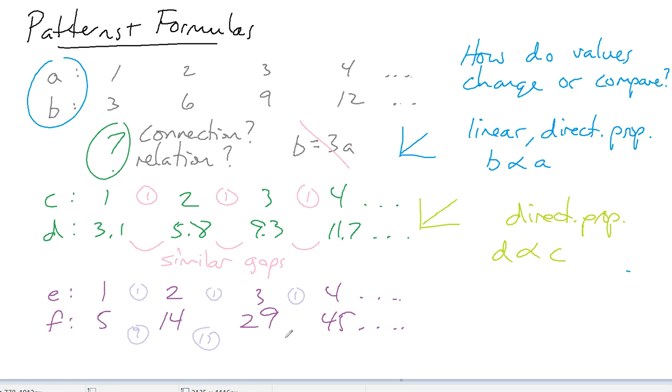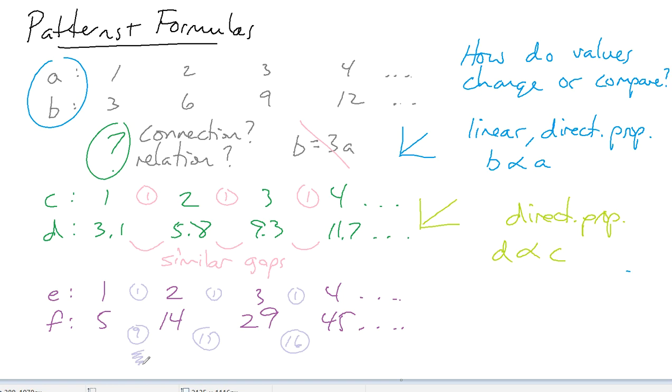And here I went up by 16. Well, that is a similar gap, actually. That's kind of interesting. This is a very limited set of numbers, but it is possible that it's still linear. This gap right here is a little bit low, but maybe it's just that one. So those two values, again, they could be directly proportional to each other.